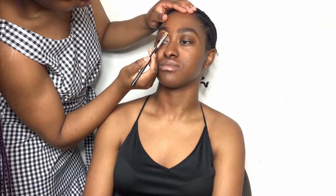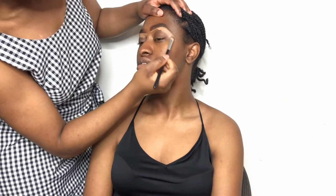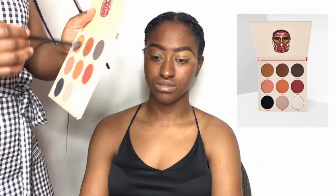So obviously I'm starting off with her brows first, just using a brown pencil right there to fill in her brows. We're just really laughing because my mom wasn't doing while I was filming, but that's that. But I just went ahead and filled in her brows, and I'm using my LA Girl Pro Conceal in the shade Fun to clean out the brows.